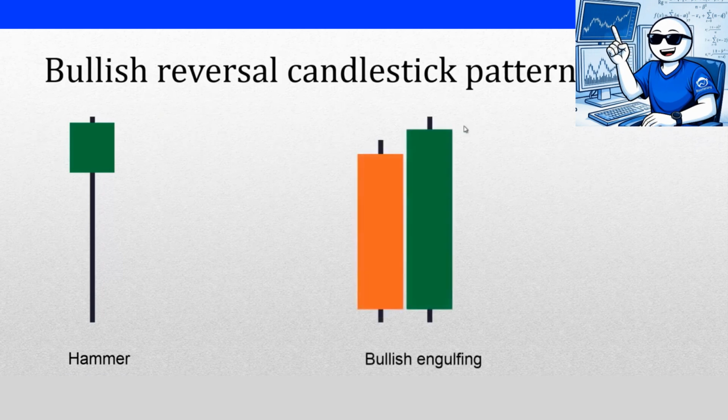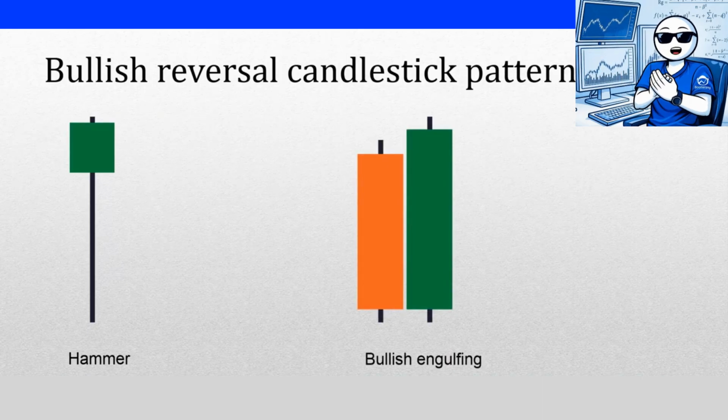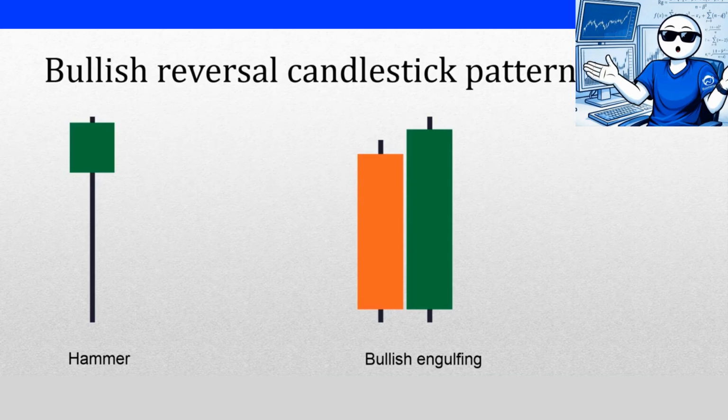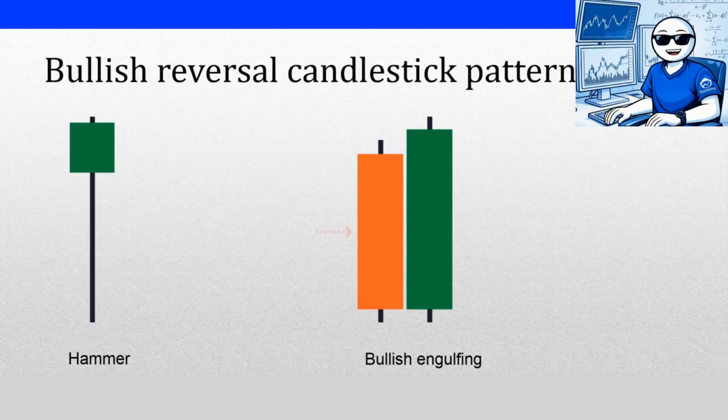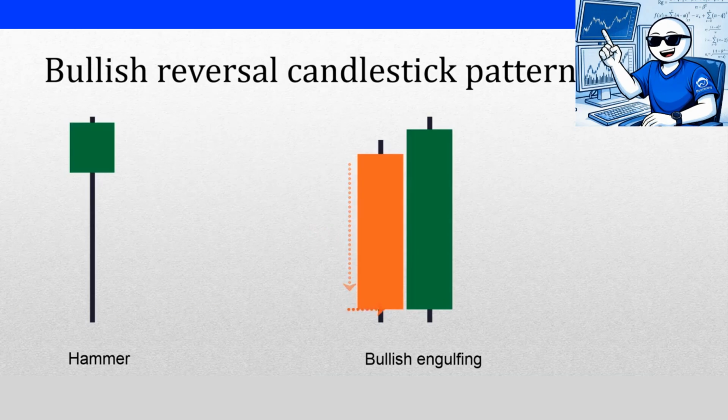Okay, so another pattern that's worth our learning is what we call a bullish engulfing pattern. The story is very similar, but this time around, it's expressed using 2 candles. So for this one over here, this is a red bearish candle. So you can see that the sellers took control and closed the price right near the lows of the day. So the buyers were all defeated, injured, really painful.